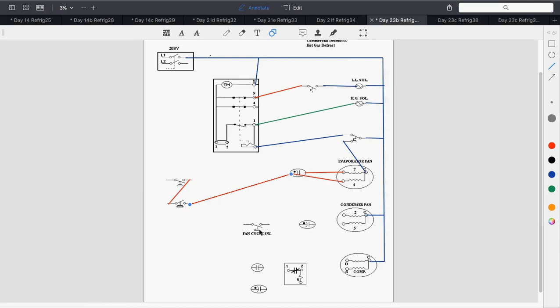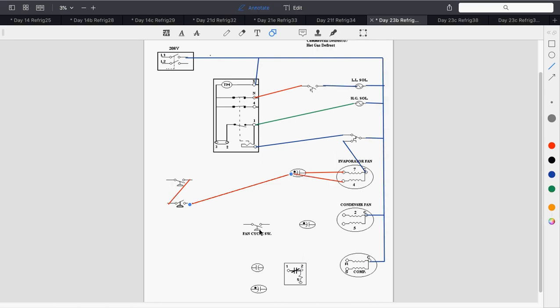Now, who can tell me what the fan cycle switch is for? It's for the condenser fan. Yeah, why do we want to cycle it on and off? So it's not blowing out the cold? No, never mind. I think it's something else. Yeah, you're thinking the evaporator. Because the compressor's still got to run for the hot gas. Depends on the ambient air temperature.